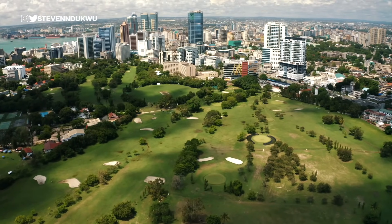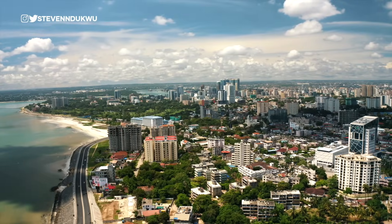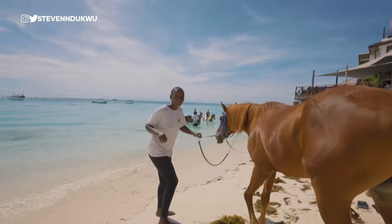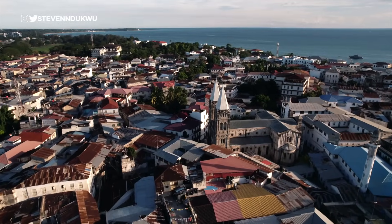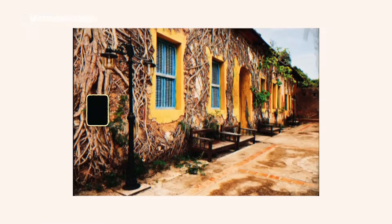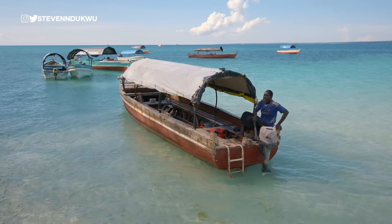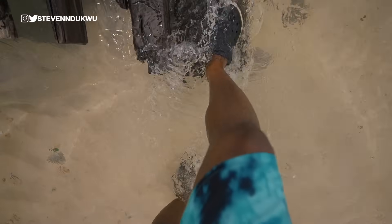Tanzania is home to some of the world's largest tortoises. The next item on my bucket list was to locate them, learn about these giant creatures, and take a photo with them. I was told there's only one place to spot these giant tortoises: Prison Island. It was erected in 1893, meant to be used as a prison, but never was — it was originally called Changu Island, after a type of fish, but the name changed when the prison idea came about. The main thing to see there nowadays are the tortoises. To get here you need to hire a boat for about $30 to $50 US — it took us about 20 minutes from Stone Town.